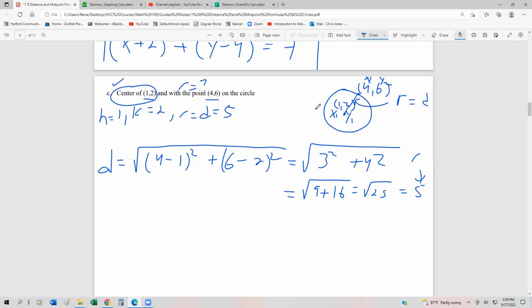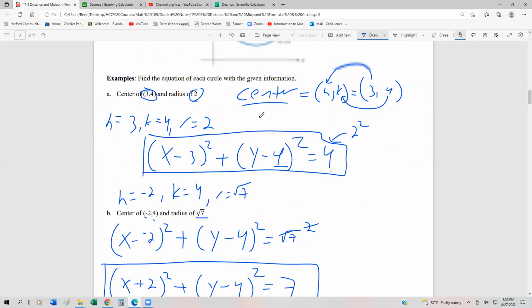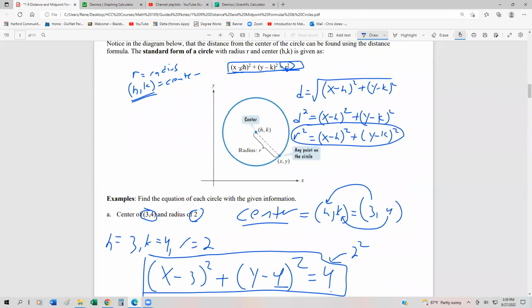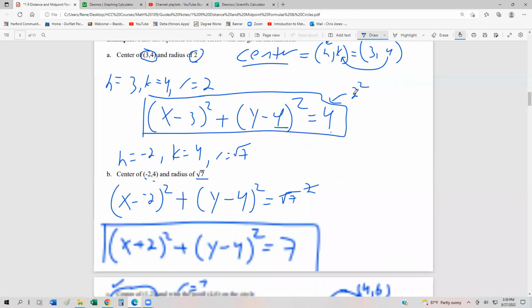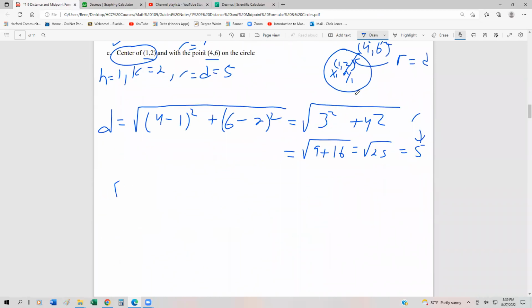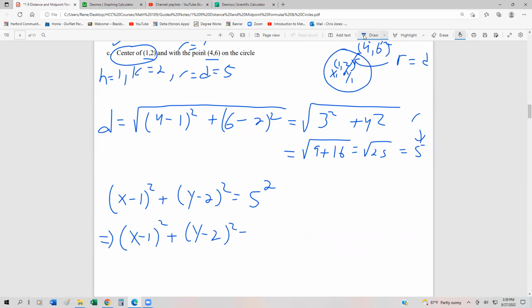And now the last thing we're going to do is we're going to use our formula for the circle. So we go back up here. We have our equation of a circle, x minus h squared plus y minus k squared equals r squared. So one way to write this would be x minus 1 squared, so that's x minus h, plus y minus 2 squared is equal to the radius squared. Or to finish this off, we could say x minus 1 squared plus y minus 2 squared equals 25. And that's probably the best, most simplified answer we can get without foiling things out.